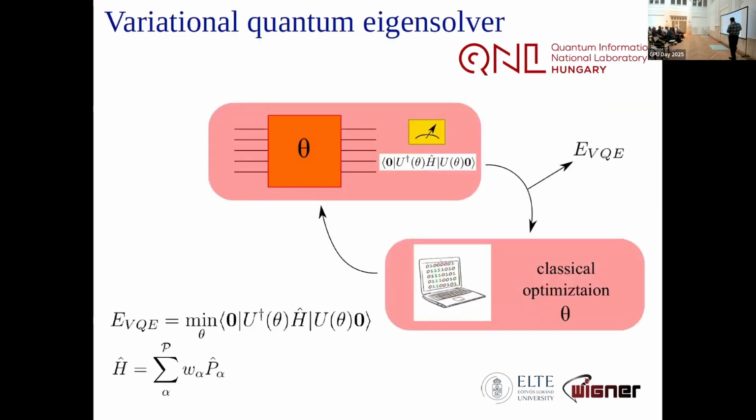And I would like to talk about one specific application, which is I think the simplest quantum machine learning task in the literature, and this is called variational quantum eigensolver. The task here is to determine, for example, the ground state energy of a physical system described by this Hamiltonian H. Okay, the idea is very simple. We can use a quantum circuit to generate a quantum state, and with this quantum state, we can evaluate the expectation value of the Hamiltonian.